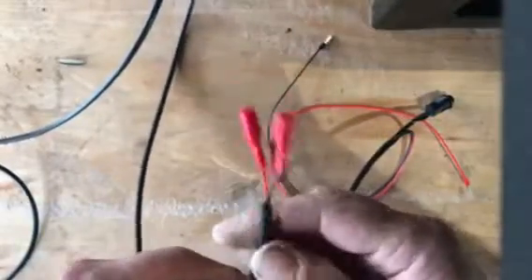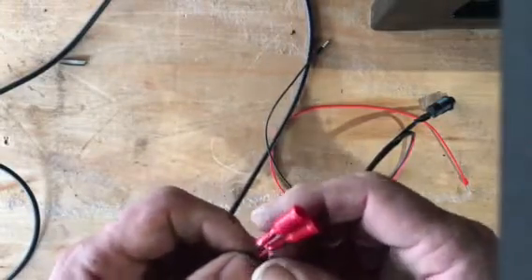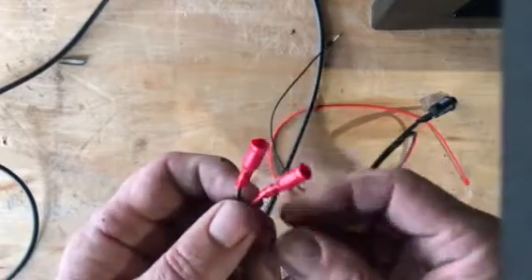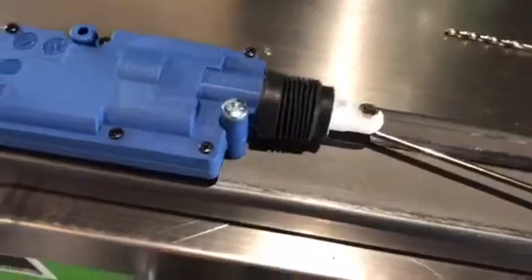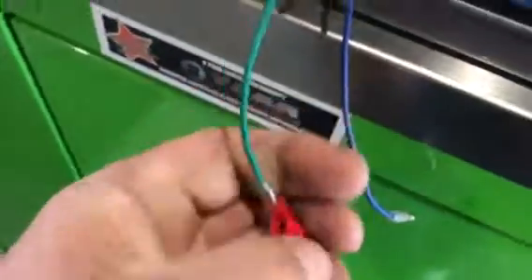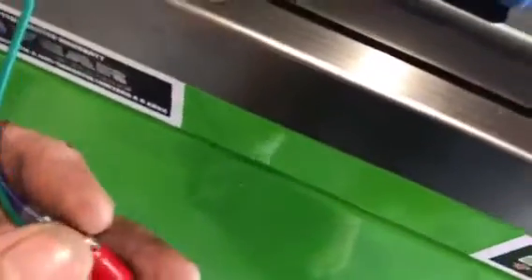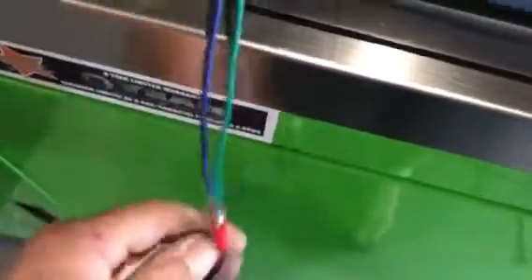You then get the other end of the cable and route it carefully from your PMS to the offside of the bed, where the solenoid is. Route it through and bring it to the solenoid. As I explained, the black gets connected to green — green as in ground — and the blue gets connected to the red. Nothing would get damaged if you got it the wrong way around.